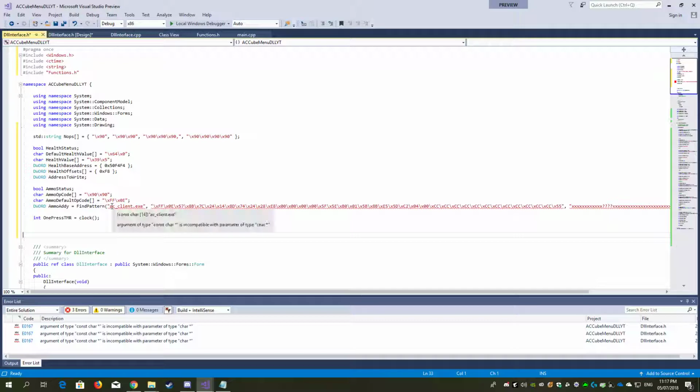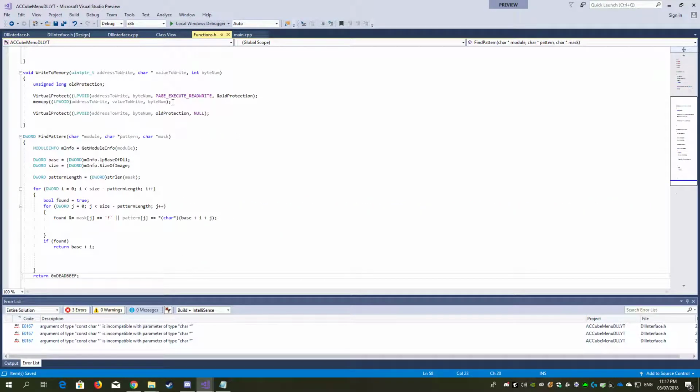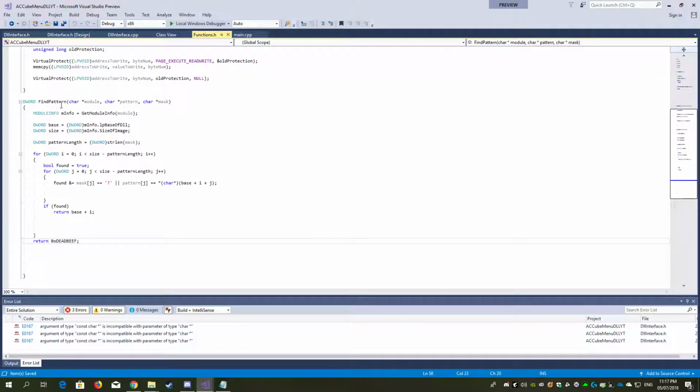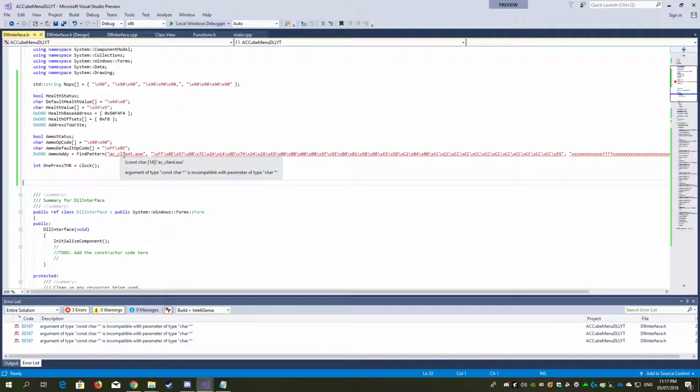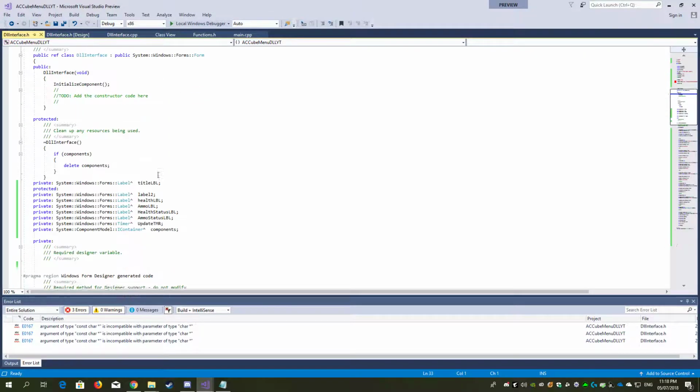Ammo eddy equals find. Yeah, that should be. I spelled it right there. I don't know what yet. I'll find it out later. We'll do the rest, and if it's still going to complain, we'll fix it.